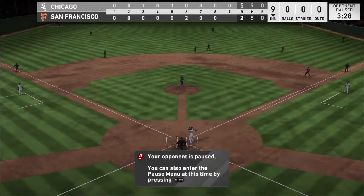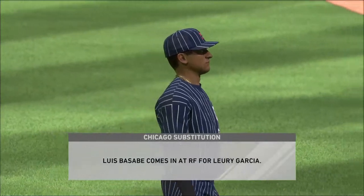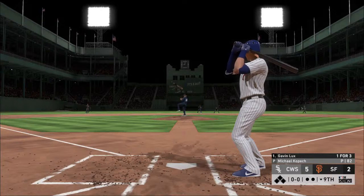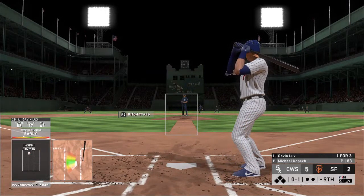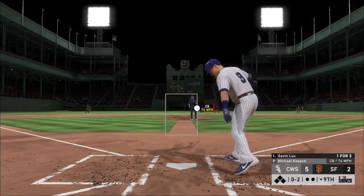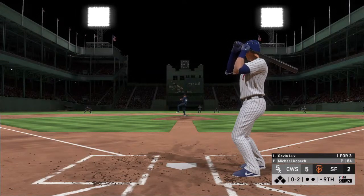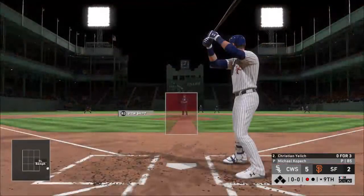All set. Set for the bottom of the ninth. And standing in is the power-hitting second baseman, Gavin Lux. Yeah, in his last at-bat, he hit a changeup out for a home run, so it'll be interesting this AB to see if they give him a steady diet of fastballs. No balls and a strike to count. Swing and a miss here, and he's behind in the count now. 0-2. Struck him out and make it 14 punch-outs now in the game.